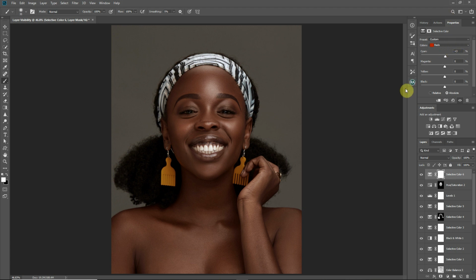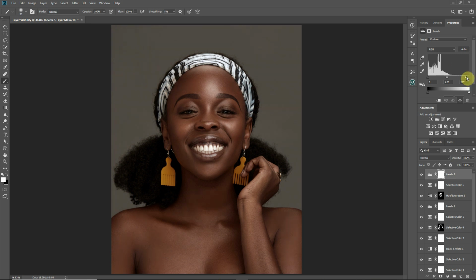Yeah, around here. And then I bring in a bit of blues into the reds, so it's not looking too heavy with the yellows. 3. And also a bit of greens, so that it's not too hot red. Okay, -3. So 3, 3, 3. All right, that's before and after. And okay, I think I need to add a bit of levels to this.